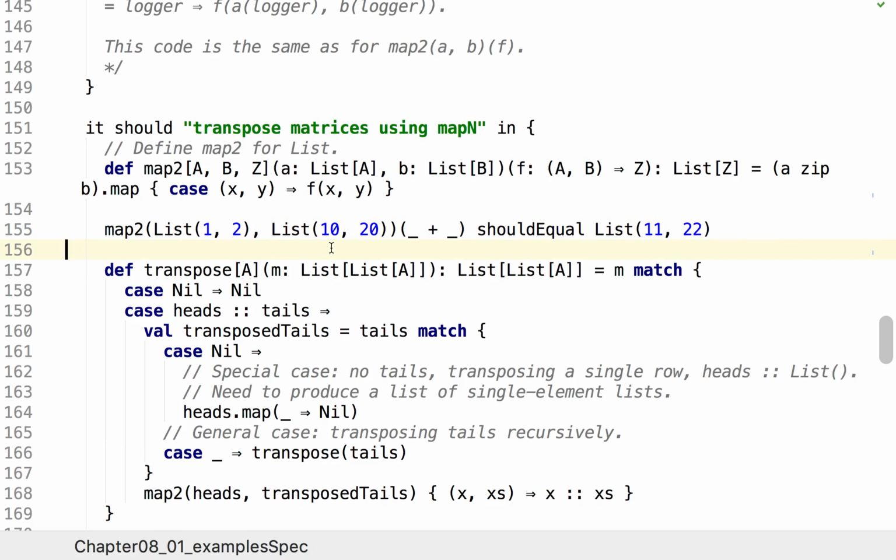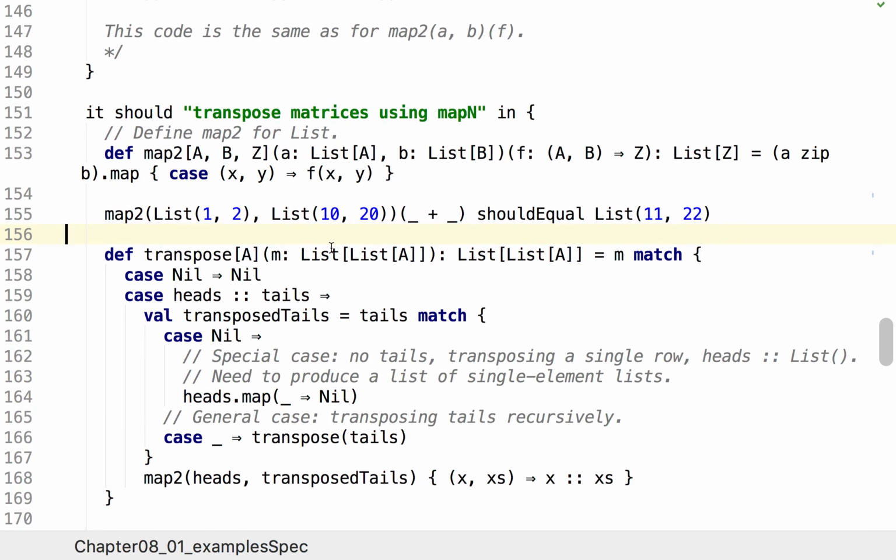So how do we transpose a matrix? Now, a matrix represented here as a list of lists needs to be transposed. So in fact, we need to understand how we represent a matrix as list of lists.